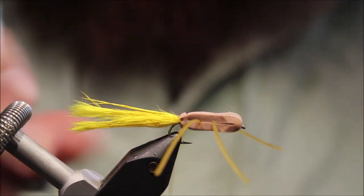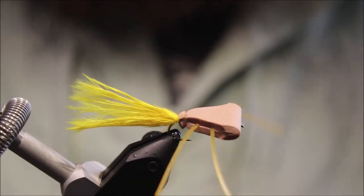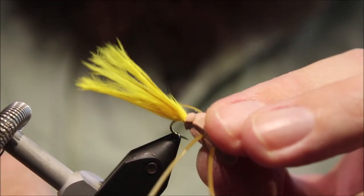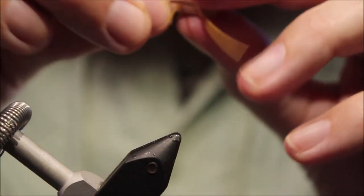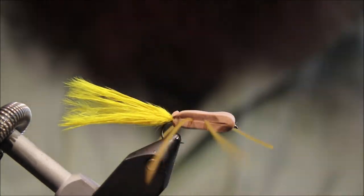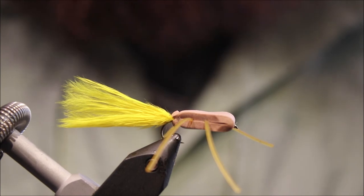There you go — that's the triangle bug, as I know it. Super simple, super easy. Nice and wide at the head but still narrow at the back so they can get the hook. Just going to crush the barb. But there you have it — quick tie, well worth getting some up and putting them in your box if you fish for panfish at all. I've caught bass on these as well, so they're definitely worth having. Hope you enjoyed that — tight lines guys, bye.